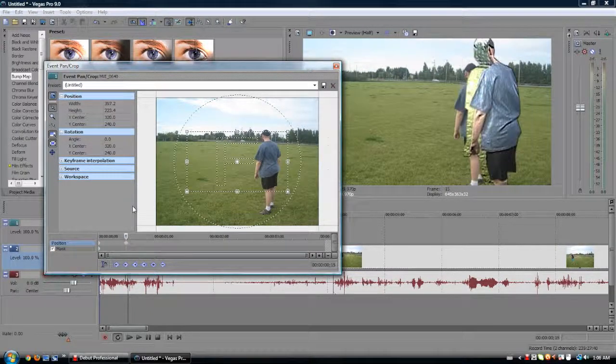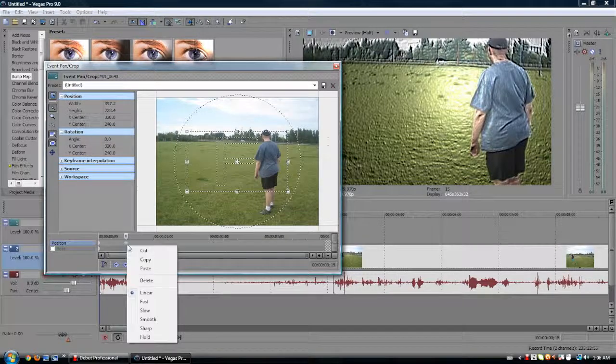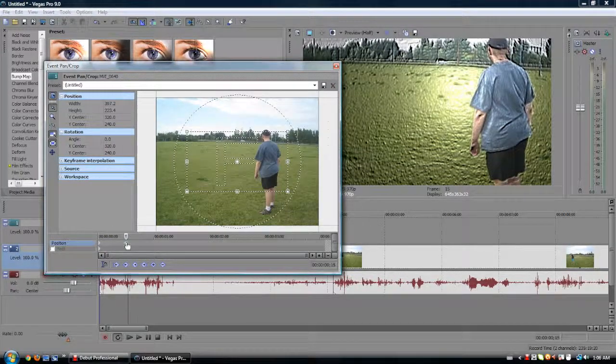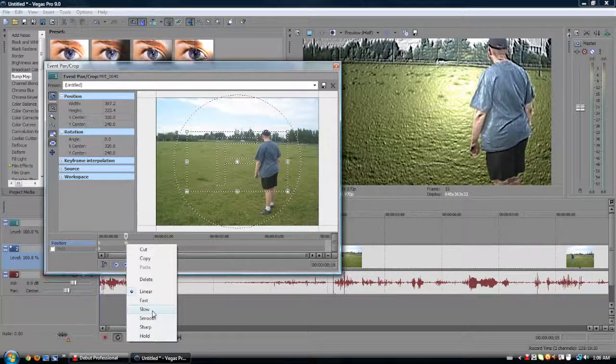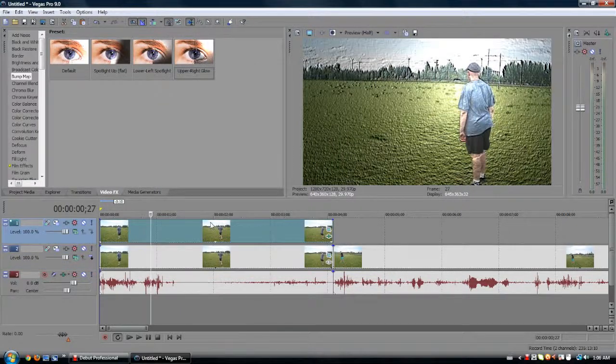If you want to zoom in here, let's turn this mask off. If you want it to zoom in, you can change what kind of keyframes it is. Linear means it's all at the same speed the entire way. And then you've got all these other things: fast, slow, smooth, sharp, hold. Pretty simple. Just so you know.